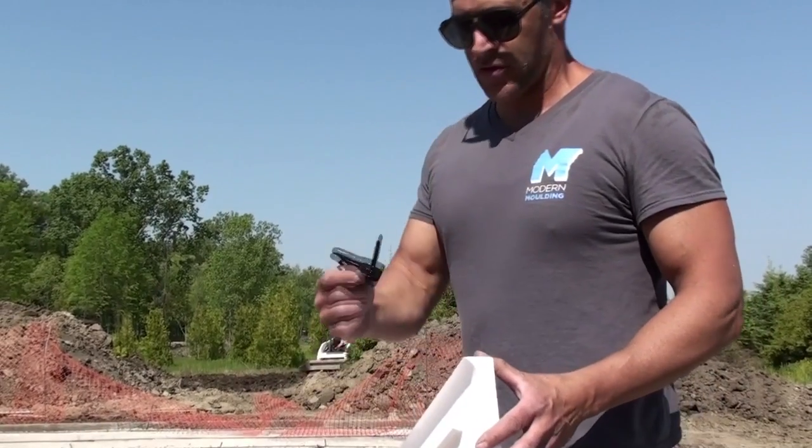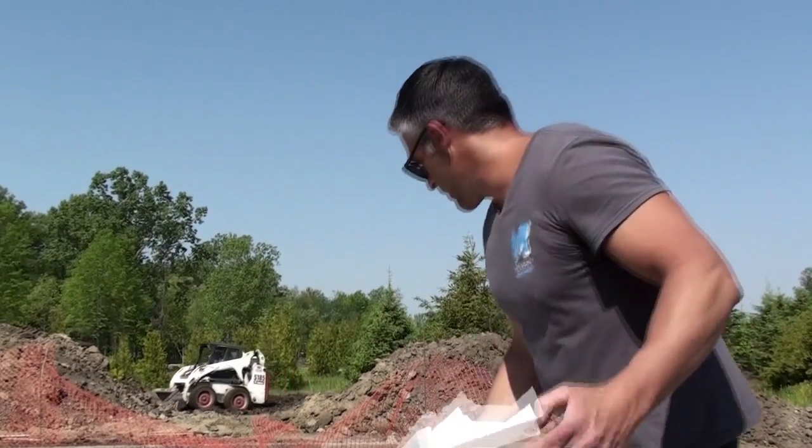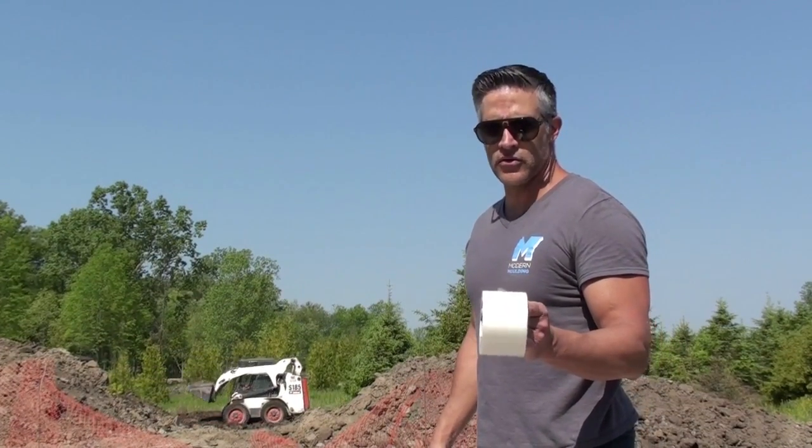And then the other component to our system is these reusable clips, and again, I'll be demonstrating how these work as well. And the one last piece is this 3-inch filament tape. We use this for bending around corners and radiuses.